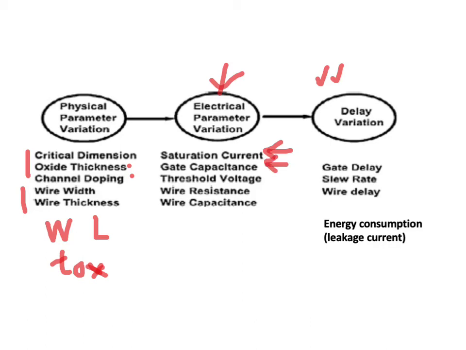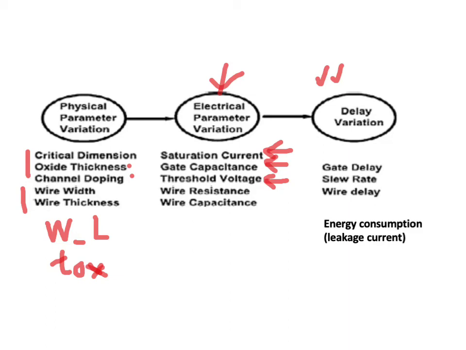And it's not just saturation current that gets affected. The gate capacitance will also get affected, because gate capacitance is dependent on the area, the width and the length of the transistor. Another important parameter which also varies in a non-linear manner is the threshold voltage. That is the minimum voltage on the gate which allows the transistor to establish a channel and turn on to be in conducting mode. So changes in the threshold voltage, you would imagine, would definitely change the current, would definitely change the leakage current, and would definitely change the speed at which the transistor can be switched on or switched off.